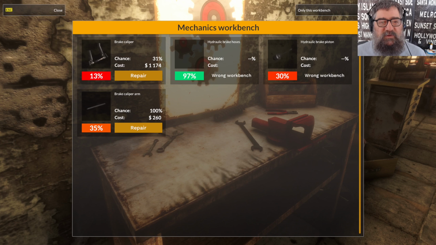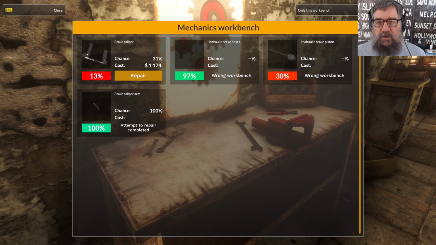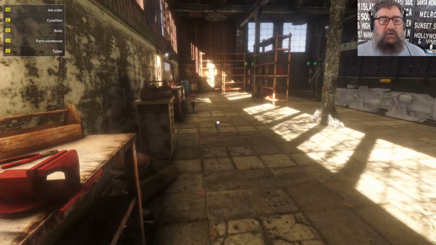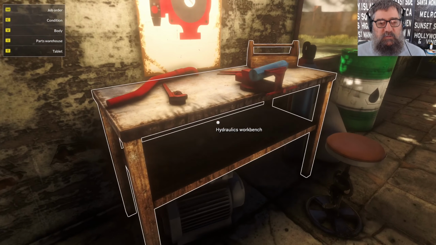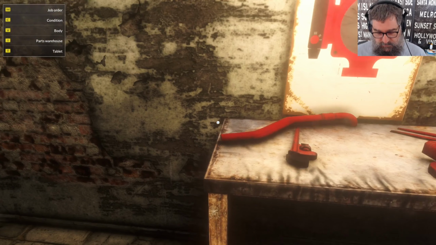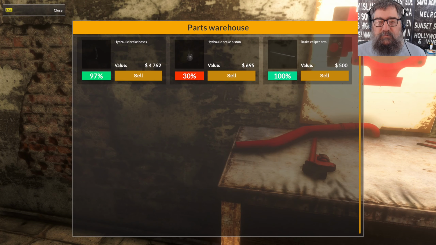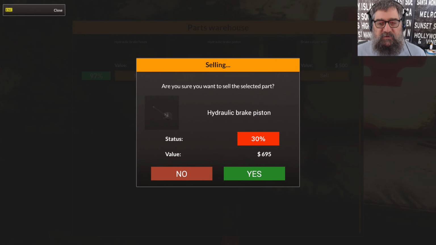So there's a 31% chance of repair. I think that's a bit crap. 100% chance on this one. Yeah, let's do that. Should have checked the price first, but you know. Okay. So we're not going to try and repair this brake caliper because that's just going to be silly. So let's go over to this bench because 31%, you know. Granted, I buy lotto tickets that are better than that. 31% chance of repair. I don't think we'll do that either. So let's go here. Let's sell the crappy caliper. And let's sell the crappy piston.